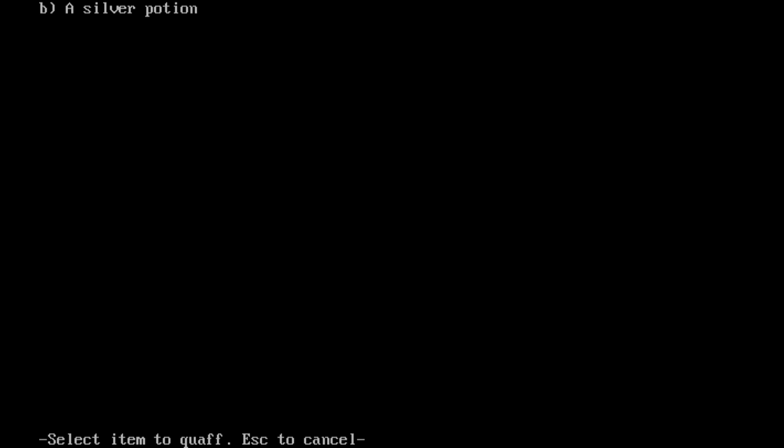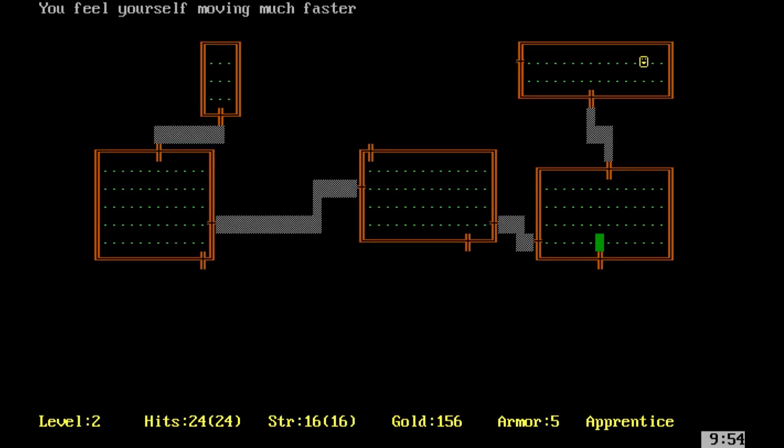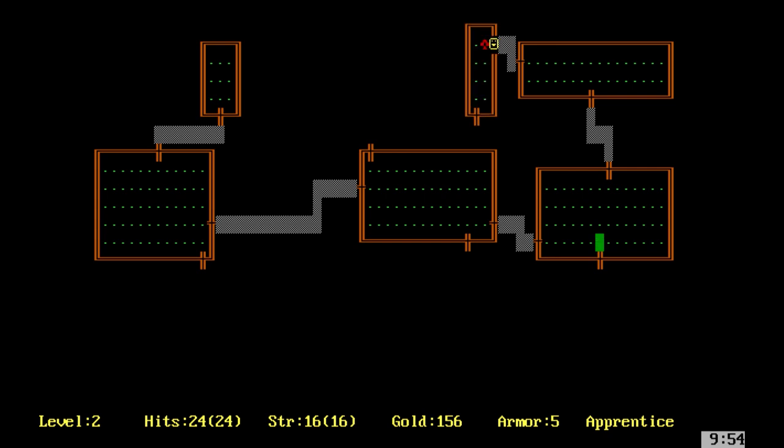Alright, so I have a silver potion. Let's see what that is. We're going to drink it. We're safe here, right, in this area? You feel yourself moving much faster. Oh, cool. I'm wondering if this is just a calculation of, what does that say? Oh, yeah, slowing down. Oh, okay.